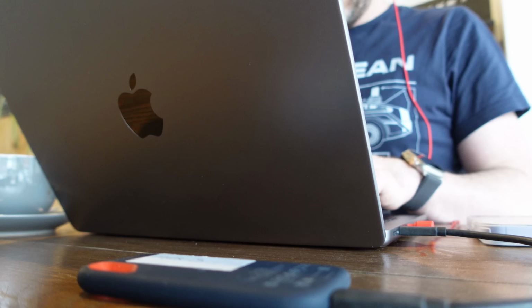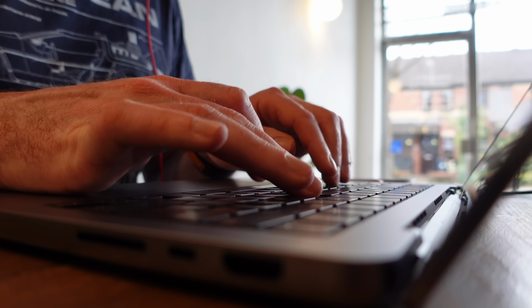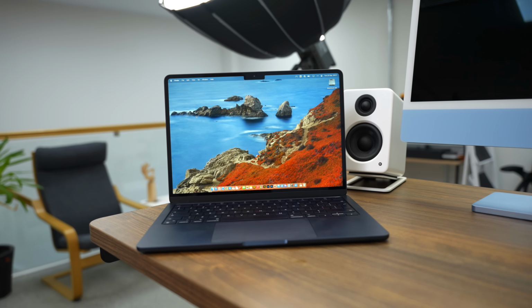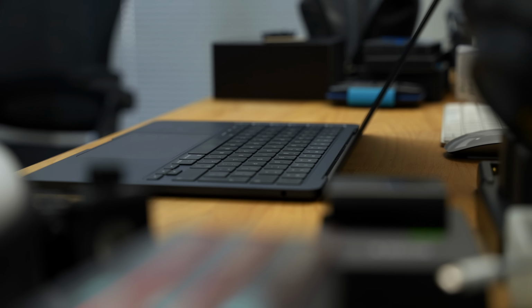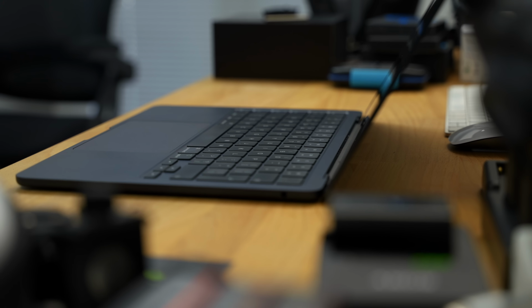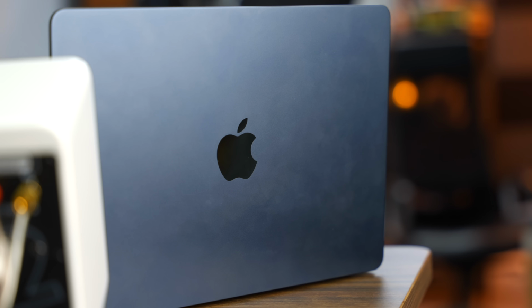Not in one go, but it can do all of those things throughout the day, and I can switch between those tasks without any trouble whatsoever. My M2 MacBook Air is a fantastic all-rounder when it comes to business type stuff and writing, but as soon as I throw anything production related like video editing at it, it just doesn't cope. It is the base model version to be fair, but that's an example of a laptop that does a couple of things very well, but not everything.